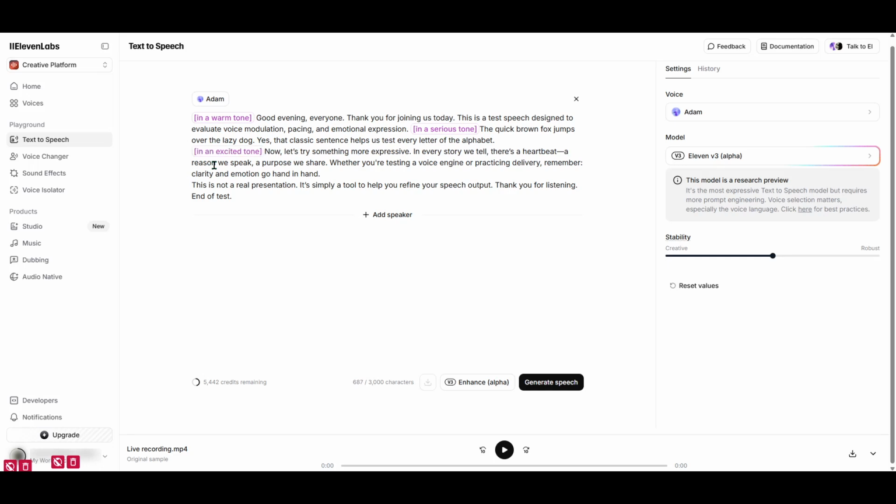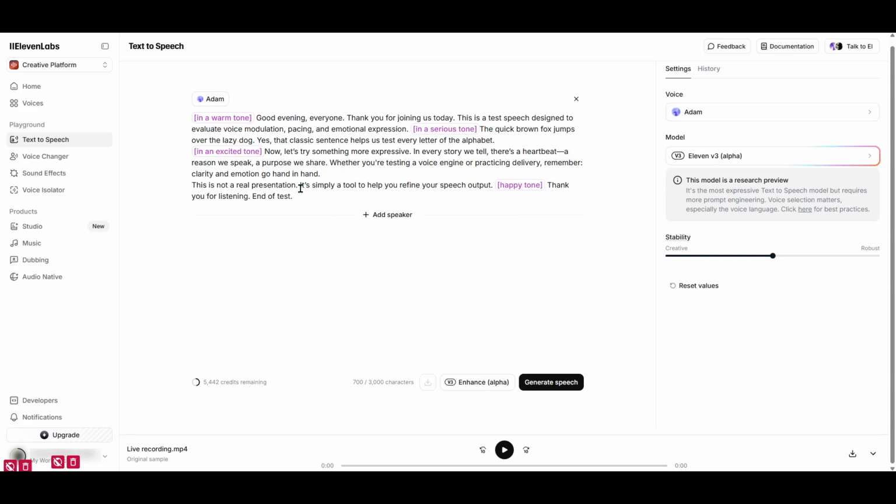This method of tagging allows you to pinpoint and modify sections of your audio precisely, ensuring that the output aligns with your expectations. As you experiment with different tones, you'll discover how to adeptly manipulate the output to achieve exactly the impact you desire. It's a straightforward process once you get the hang of it, and the results can make a significant difference in the overall effect of your text-to-speech output.